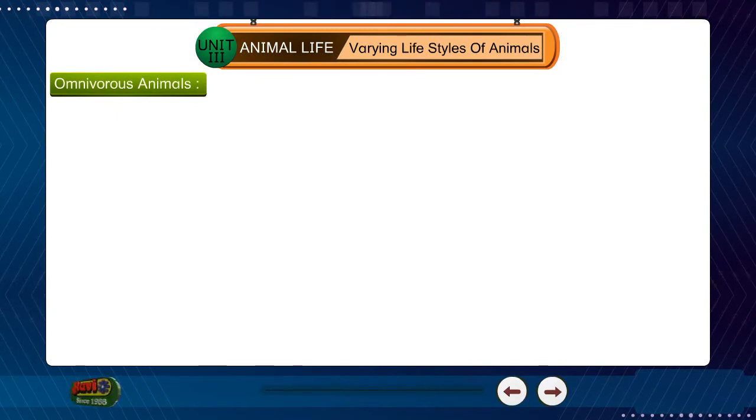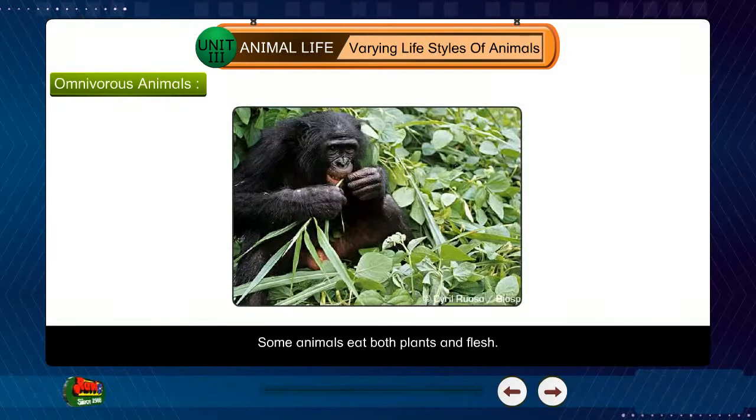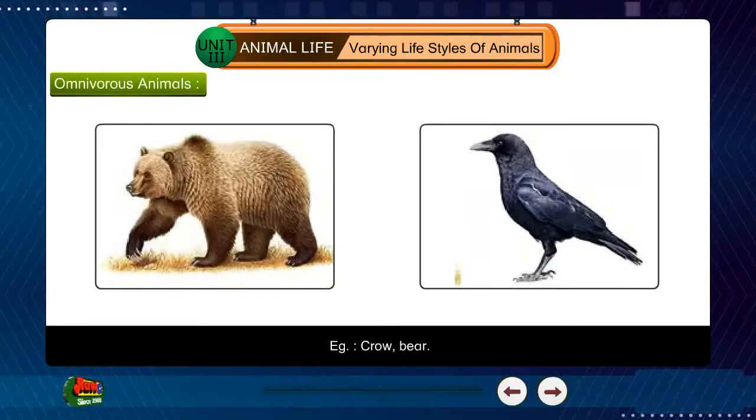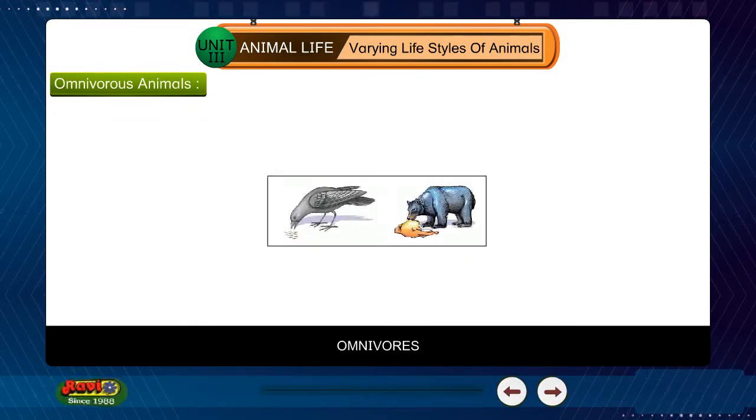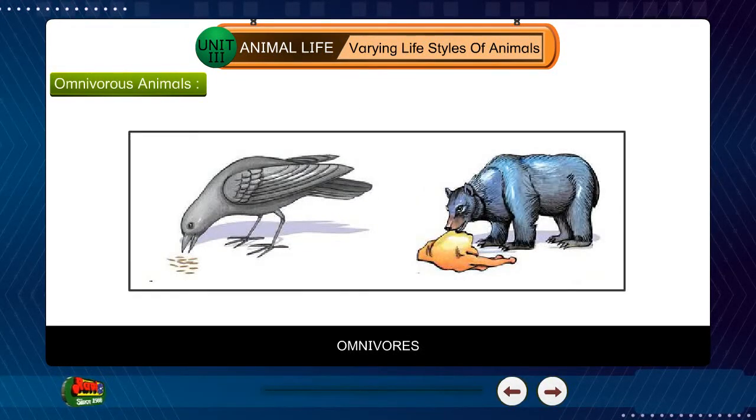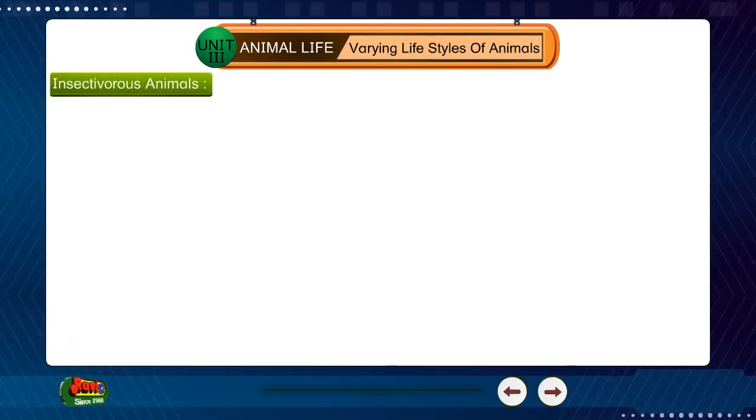Omnivorous animals. Some animals eat both plants and flesh. Example: crow, bear. Omnivorous. Insectivorous animals.